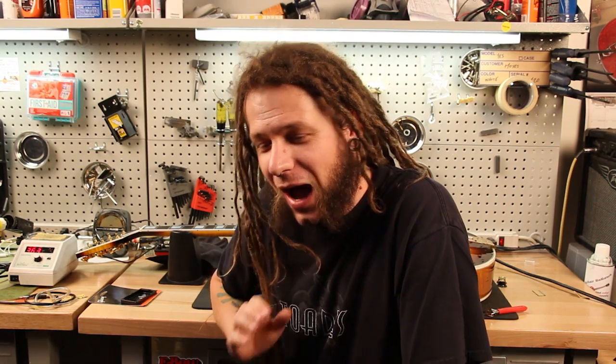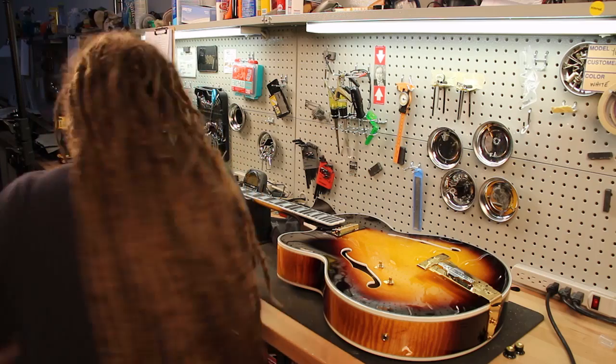I have a lot of customers ask me if it's difficult to rewire something that doesn't have a control cavity. And the answer to that is yes, absolutely. If you want to raise your blood pressure, it's the perfect job for it. Now, I've got a tip that generally will make this a whole lot easier. So why don't you come check it out?